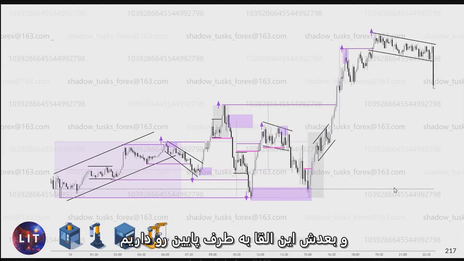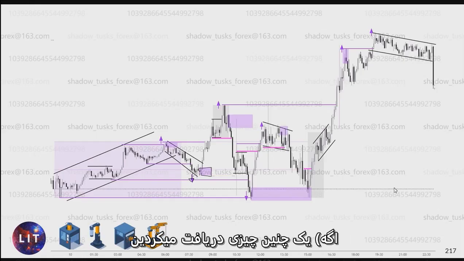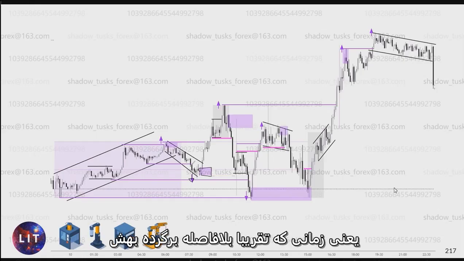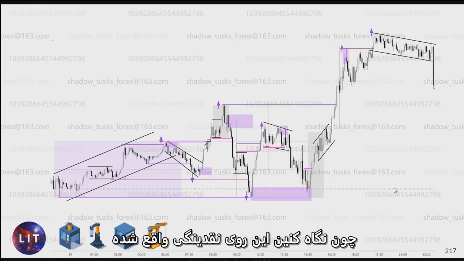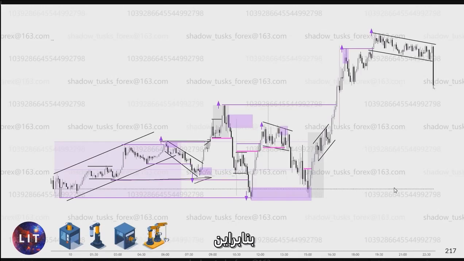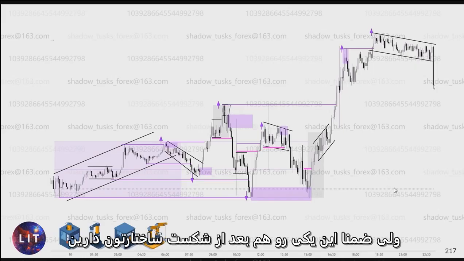And then we have this inducement to the downside. This would maybe be a potential mitigation if you've got something like this, where, you know, it comes back to it pretty much like immediately. You don't want to take this after we induce Asia high. Why not? Because look, this is resting on liquidity. So this is going to become a trap that we don't want to take any trades from, right? Next up, you've got this potential mitigation, but you also have this one after your BOS.